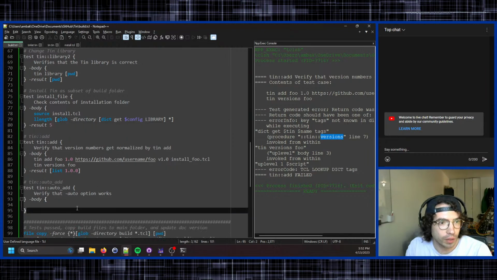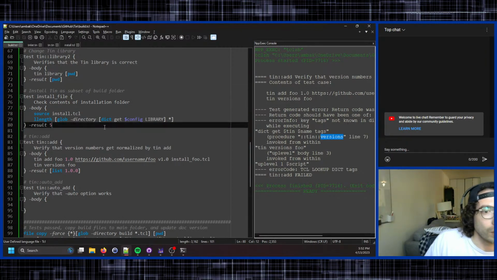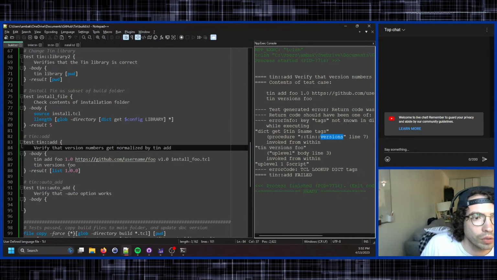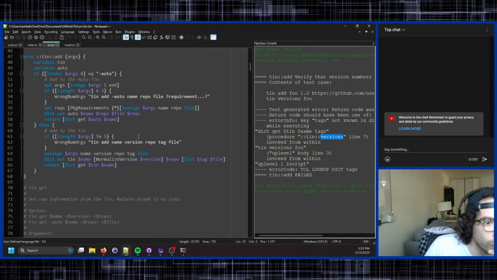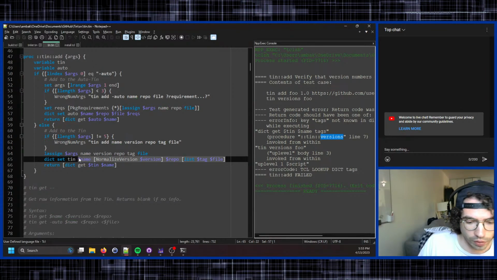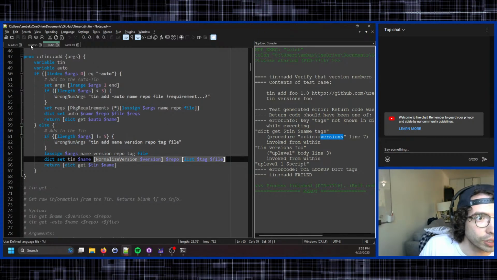All right, I'm going to keep going on these tests. Okay. Verify that version numbers get normalized by tin add. I want to see what tin add returns. I forget. Okay, tin add just returns the dictionary. So I want to make sure that it returns this, basically, but in dictionary form.